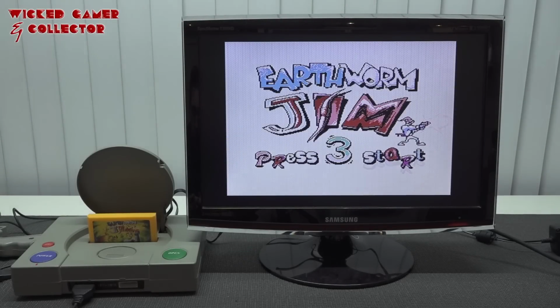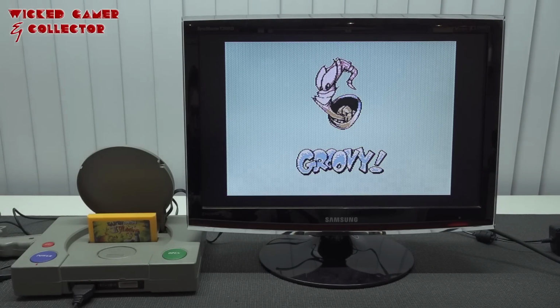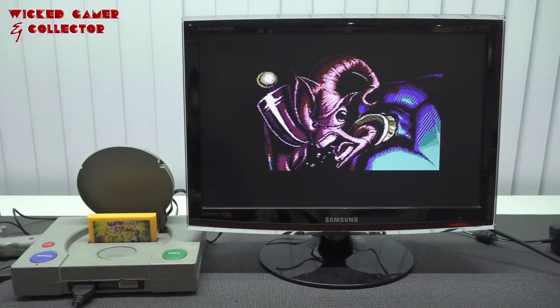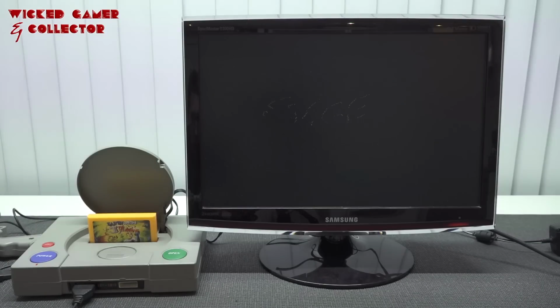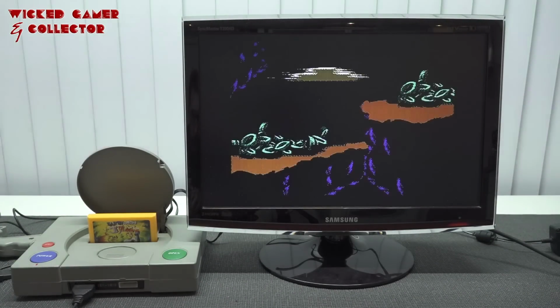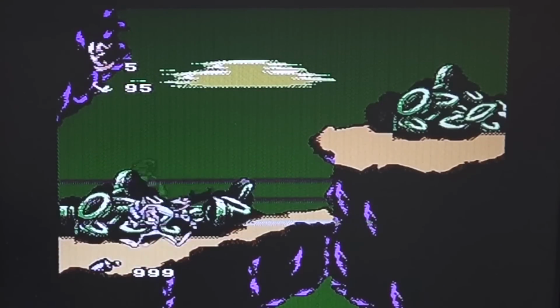Okay guys, so let's try a game. And I must say that these controllers are not really bad. I mean, they're cheap knockoff PlayStation 1, don't get me wrong, but the D-pad feels quite good. And the same goes for the touch of the buttons. I'm surprised. Oh, that's not good.